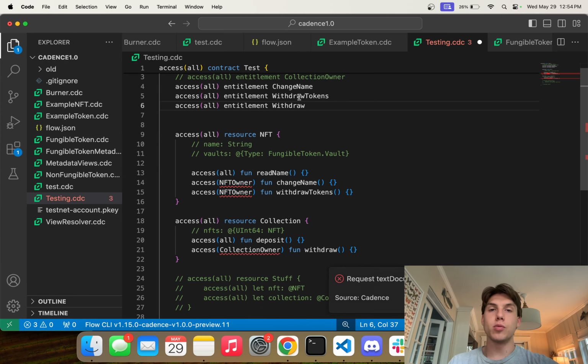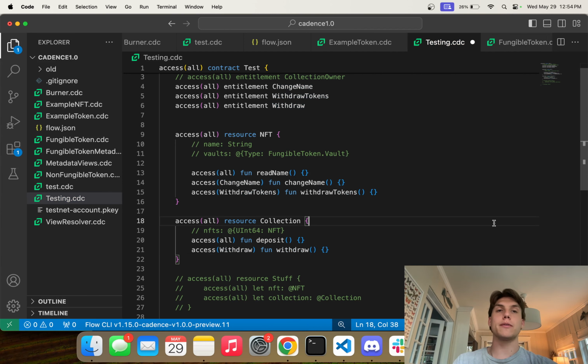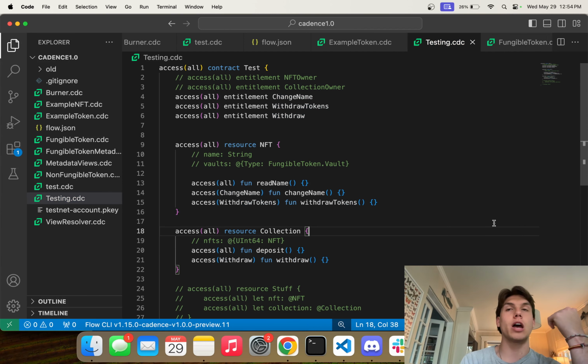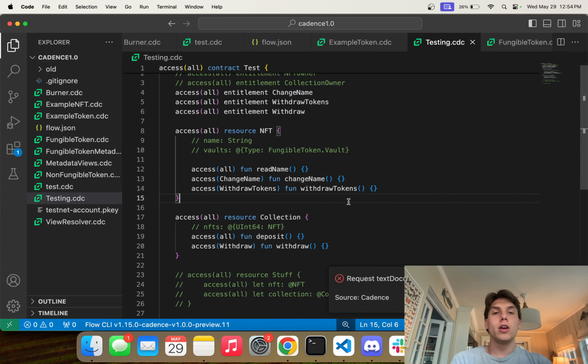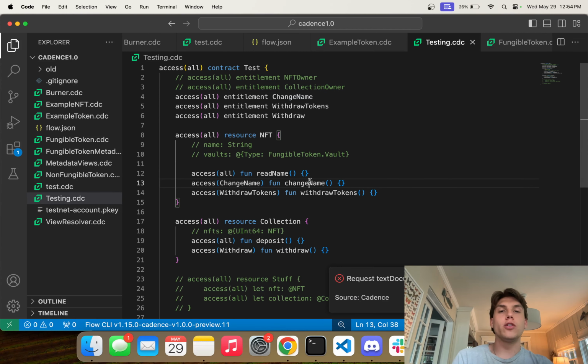And so in this case, what some people would argue is that you could actually have something like this, where you have a separate entitlement for each action, and you don't view entitlements as the subject, but as the adjective, right? So you view an entitlement as, okay, this function changes the name, so this entitlement should have changed name on it. And that way, you prevent scenarios where, what if you want someone to be able to change the name, but you don't want them to be able to withdraw tokens? But it's kind of weird because in most scenarios, it's the same, right?